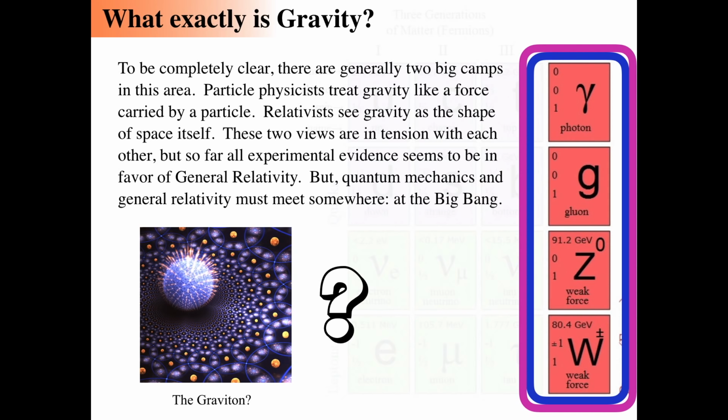So gravity as unified with the strong nuclear force, weak nuclear force, and photons into one theory of everything, one force of everything, it's not well known. At this point there is no quantum theory of gravity, and people are hunting for it because that would be really cool and it would be a big help, but there isn't one yet. So next, let's assume that we can get a quantum theory of gravity.